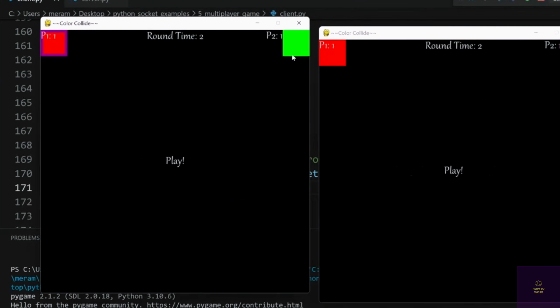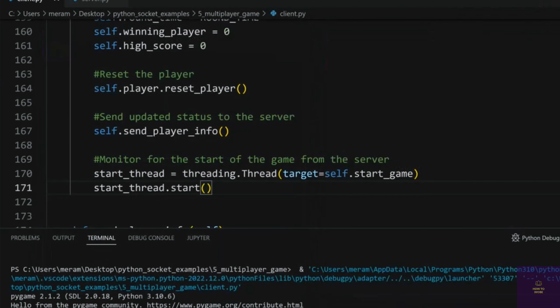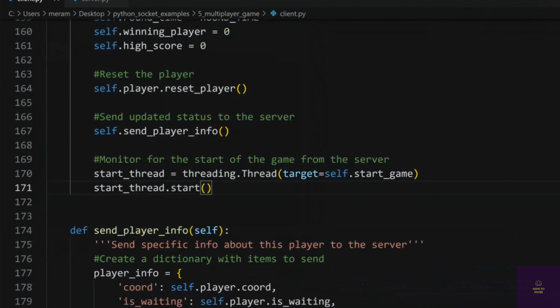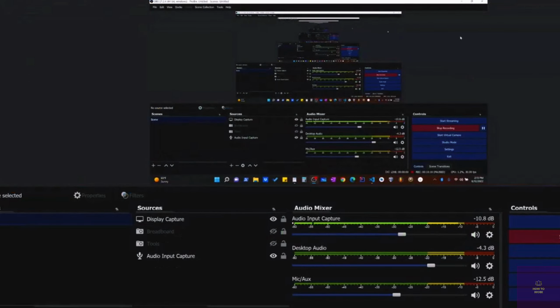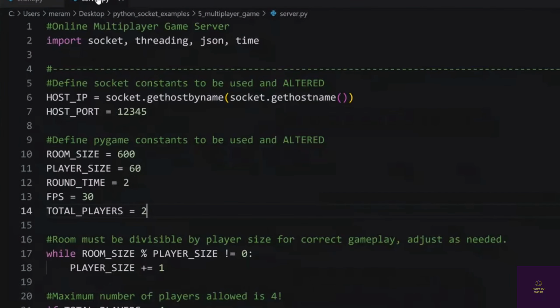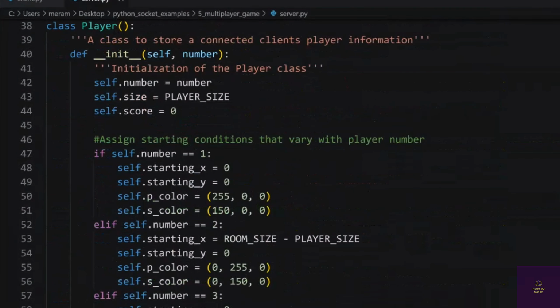So we have to do some resetting. If you notice, scores are not resetting. So there's a little bit I think we still need to do on the server side when it comes to resetting our game. So let's head over to our server side right now, and let's take a look at what we need to do. Okay, so on the server side, I think we've got a reset player method and a reset game method, and we're going to look at both of these.